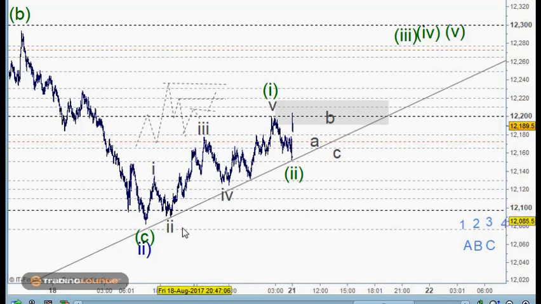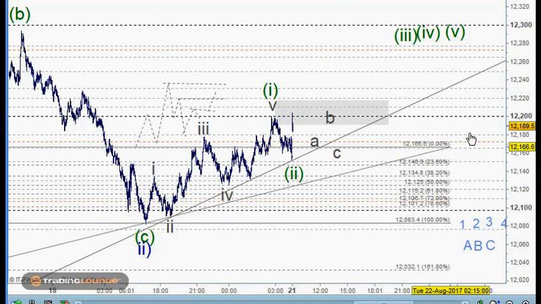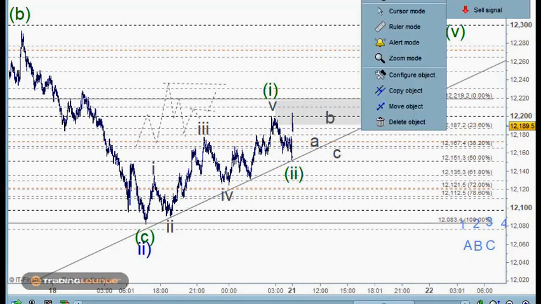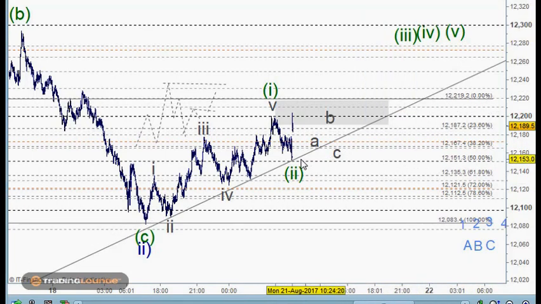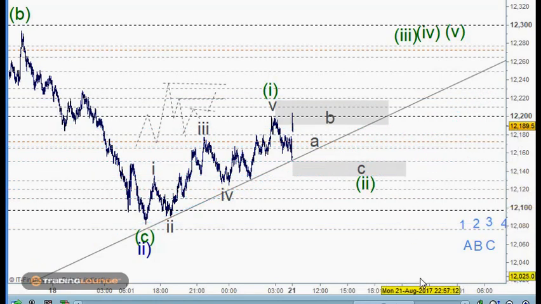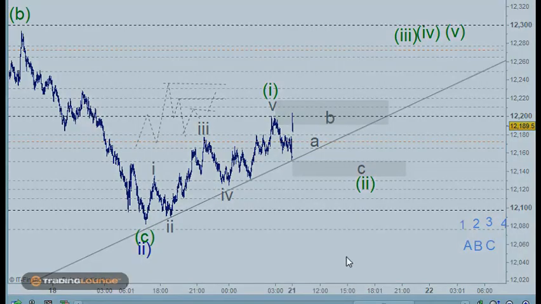The possible pullback area here too, if we take this here and we take it up to the 61.8% there, then we can bring it back to this space here. So that would be in here. So if there was a pullback on this side of the fence over here, then that's where you would be looking at that point. That's where it can pull back to. So there's a fair bit of work to do and skill that you need to still navigate yourself through all of this here.